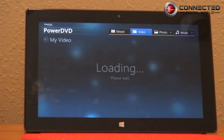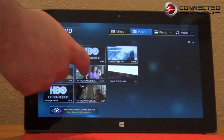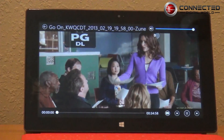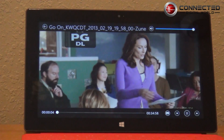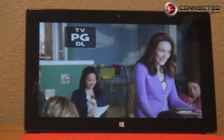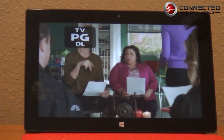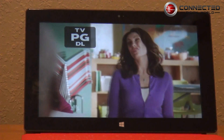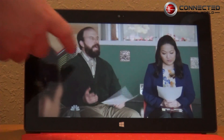Let's go ahead and shoot back. You can see the UI is definitely Windows 8. This is a media center recording that I converted using Handbrake. This is an MP4 file converted from a zoom format to playback on iOS devices. I took that and converted it to MP4, and you can see it's playing just fine.